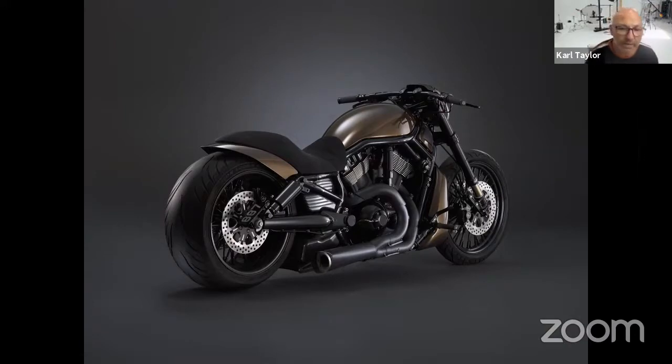This is a Harley Davidson custom Night Rod machine. And I really liked the back view of it with the exhaust side and the large back tire. So this again uses a mixture of gradation lighting, small spotlights in key areas. And what you see in the shot is one photo. The only thing that's been removed in post-production is there were a couple of lights sticking in close to the bike that were protruding into the shot.